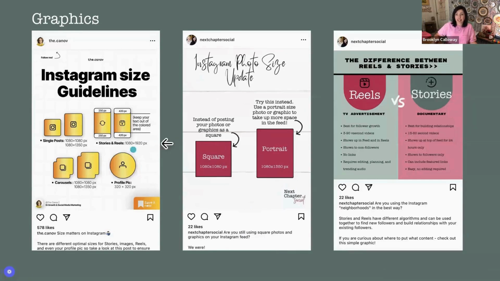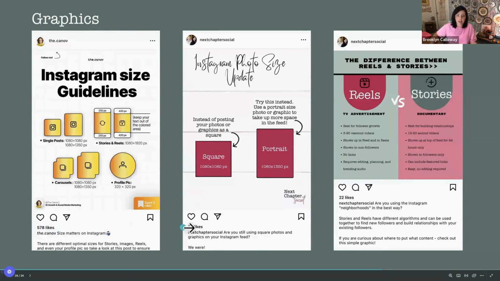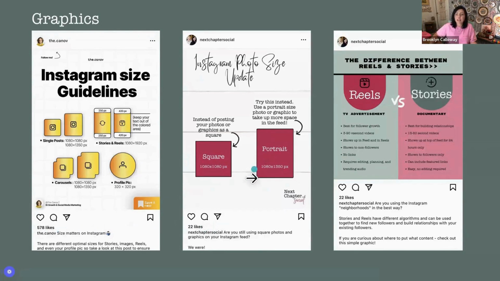This is just 2 different accounts talking about the same content. This one would probably get saved more now that you're looking at it because it has more information in it to reference. This one would probably get saved less. And you can see 578 likes versus 22 because one and done, it's easy, right? It's easy to remember that. It's not so easy to remember all this stuff. So keep that in mind.